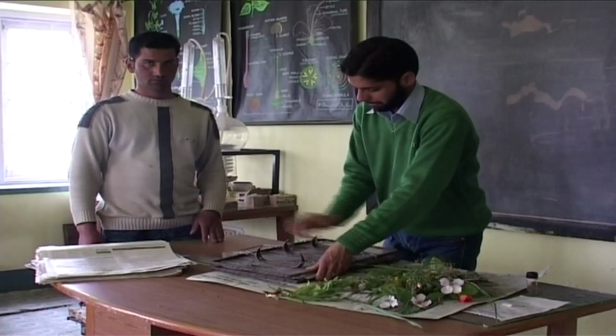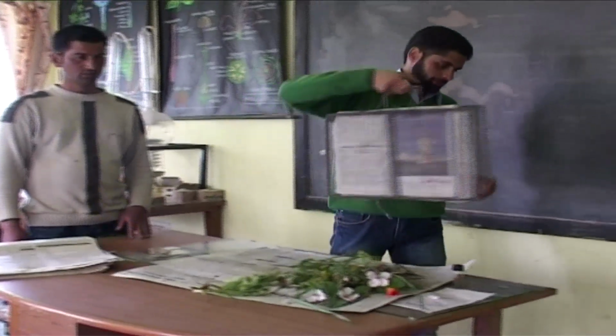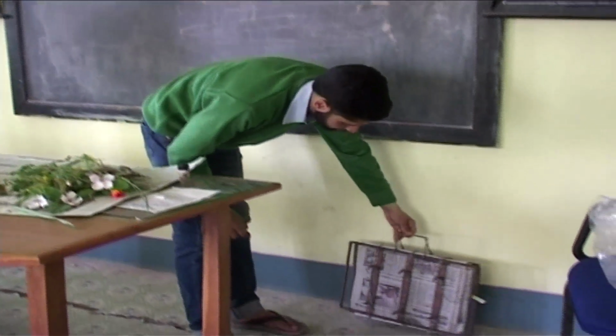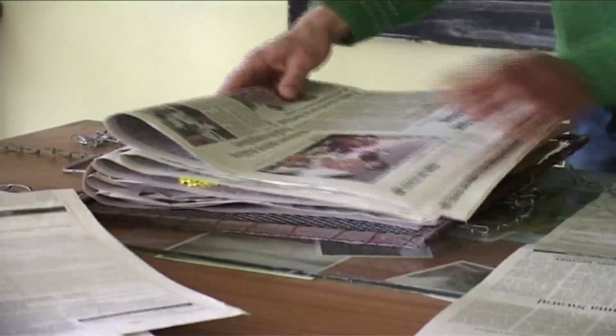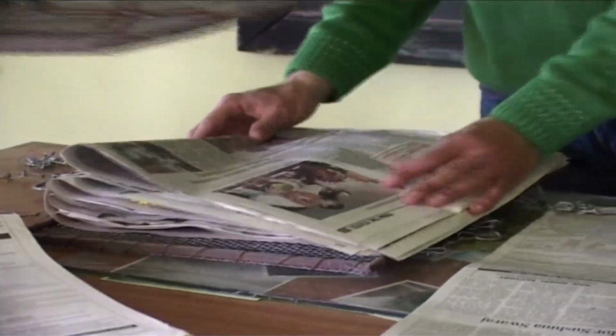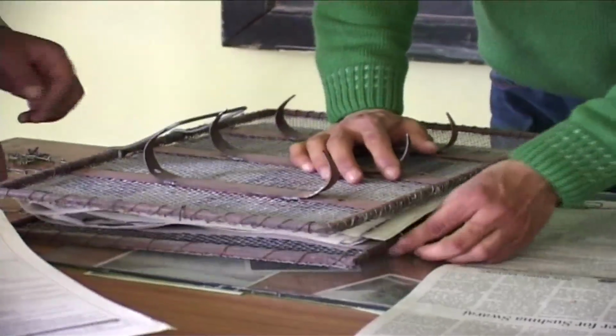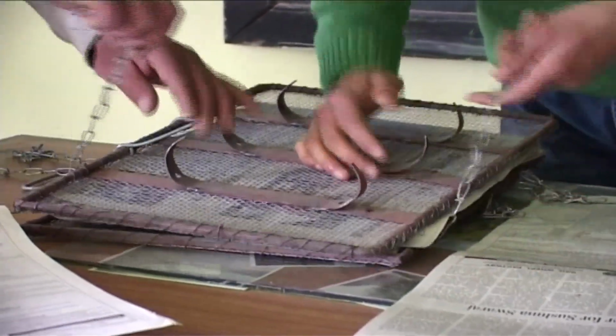One more step in herbarium techniques is the drying of plants. Once the plants are in the plant press, the specimens can be dried in several different ways. The press may be placed in the open sunlight or sometimes even indoors. It is very necessary to change these papers at regular intervals until the plants are completely dry.